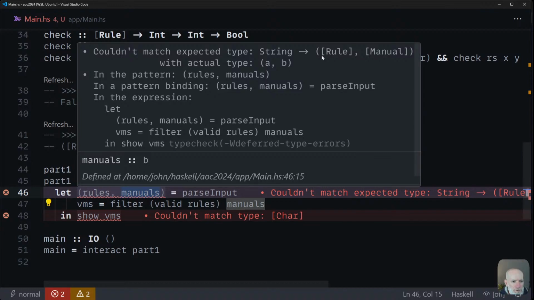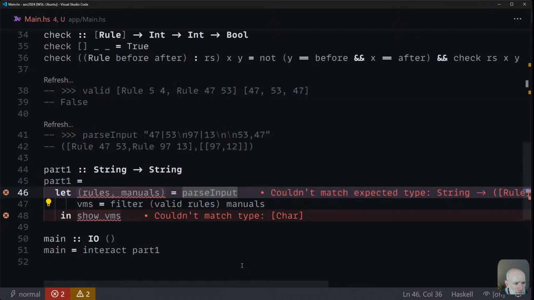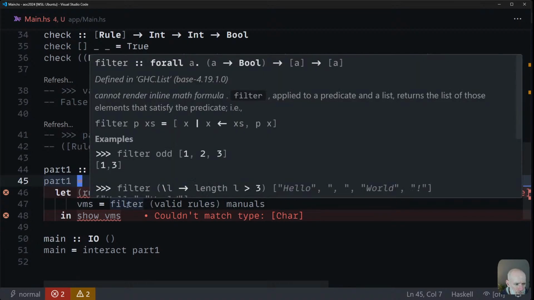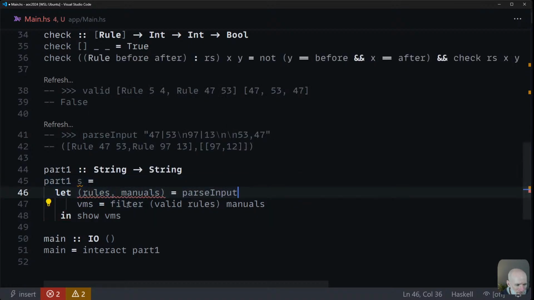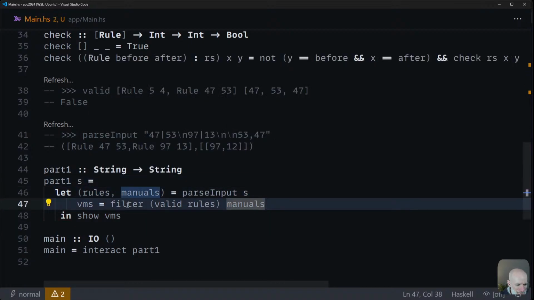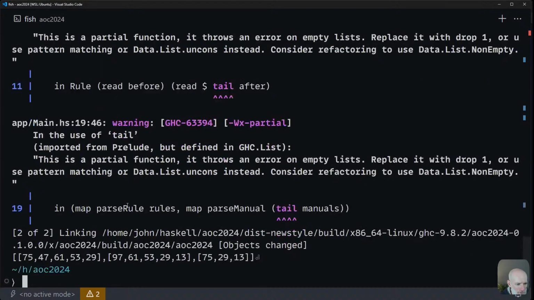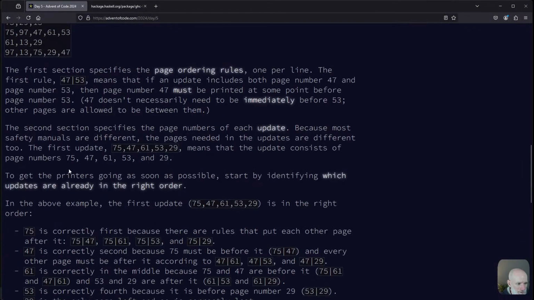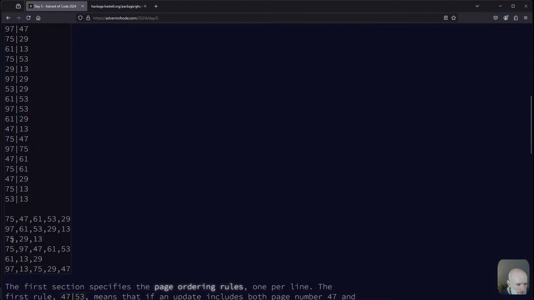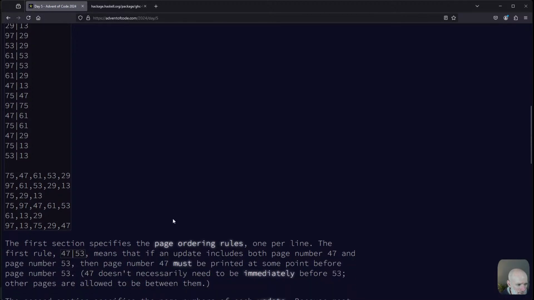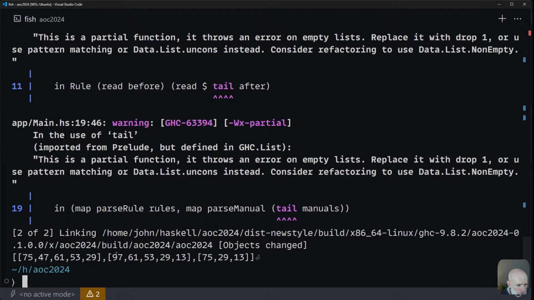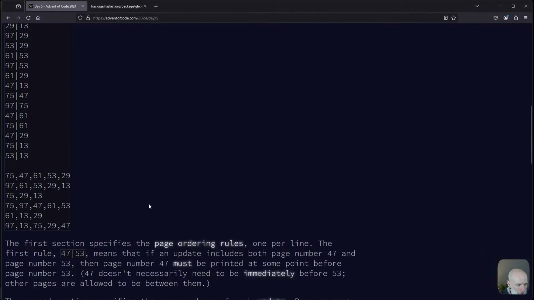Could it match string to rule manual with actual type AP parse input? Here's the input. Okay. So does it pull out the valid things? First three, 75, 97, 75, so 7597 should not appear in that list. 7597 does not appear.